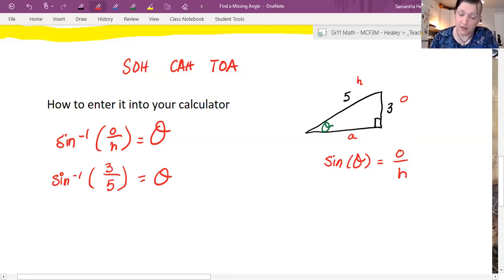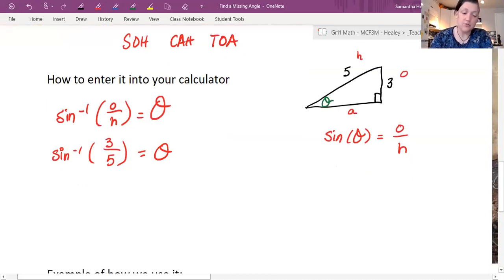Now we're going to enter that into our calculator. You can, if you want, do this division first. In this case, it's nice because it comes out to 0.6. It's even, I didn't round that at all, it's exactly 0.6. Sometimes it might not be nice and even, it might be a really long decimal. So I'm going to show you how to enter it in your calculator all in one step without doing the division first. Let's switch to the calculator really quickly.